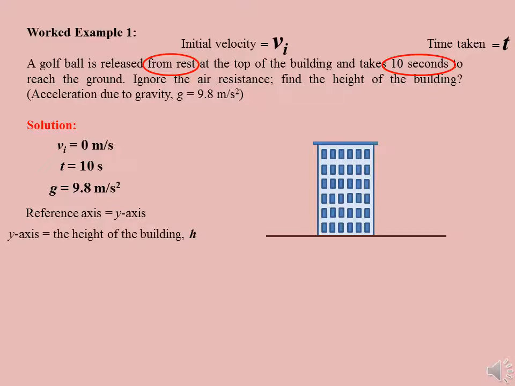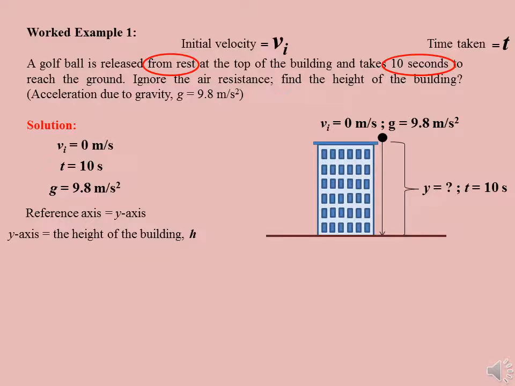Now, let's take a look at the diagram given. The ball is falling freely towards the ground, as indicated by the arrow, with the initial velocity and acceleration due to gravity given in the question. After t equals 10 seconds, the ball will reach the ground, representing that the ball falls along a line parallel to the height of the building.